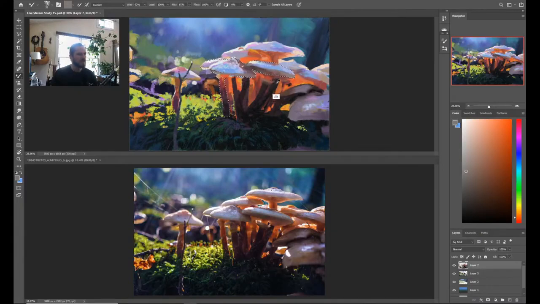At the top, it looks like this is in shadow. Like a tiny highlight right here.